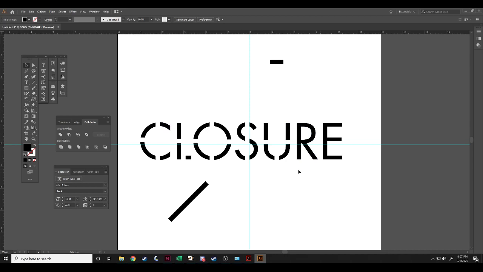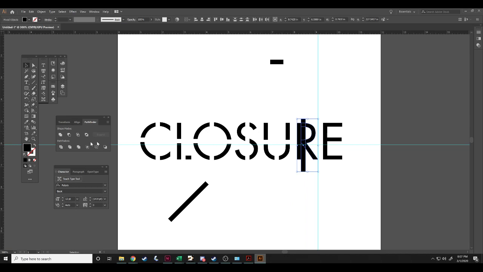So, all right, now the R is a little trickier because the R has a lot more going on. So I've got to figure out how I want to take out parts of the R. Almost thinking one straight down here could work.